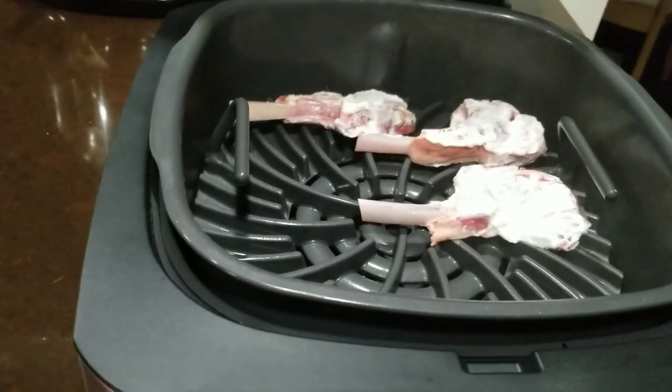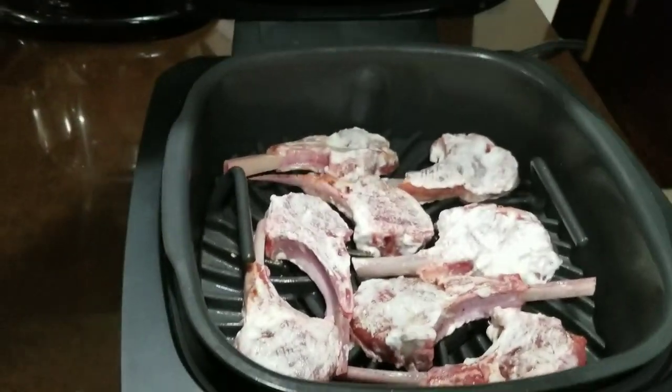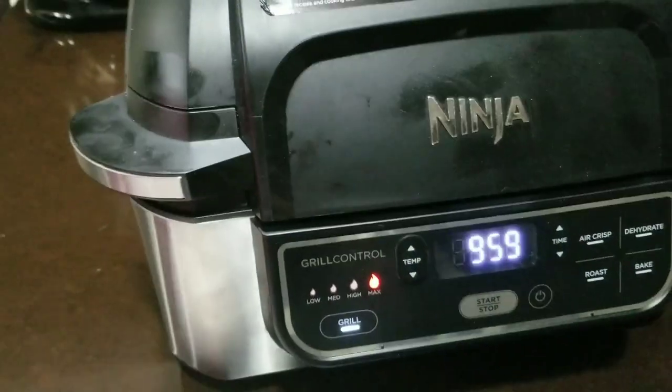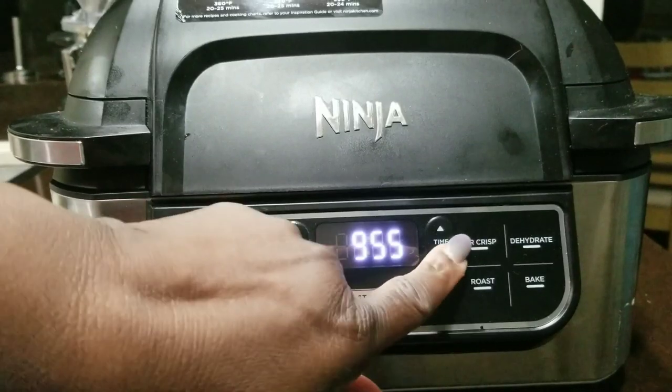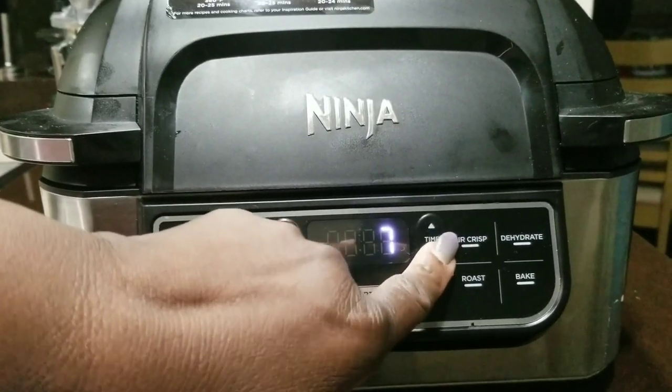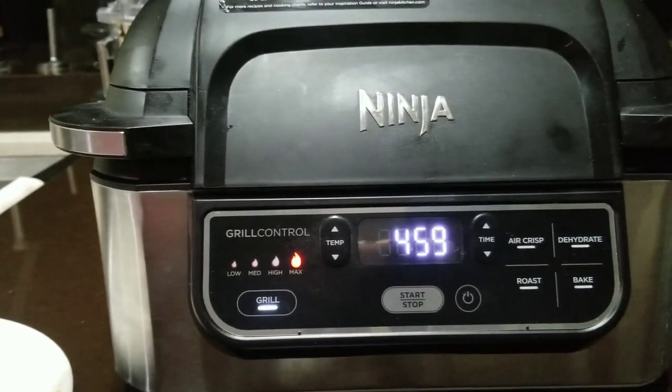Please be careful because the Ninja Foodi does get super hot. Watch your fingers. Now those 8 lamb chops fit perfectly into the Ninja Foodi grill. And let's put that time down a little bit. We don't need to cook it for quite that long. 5 minutes is enough. And let's press start.